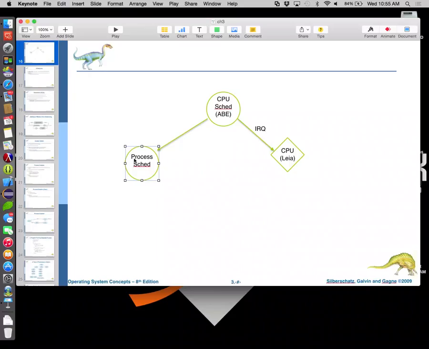So this guy responds to requests from somewhere else in the operating system for new PCBs to get created. He also responds to requests from the CPU scheduler to get a new PCB. He also responds to requests from the CPU scheduler to place a PCB back into one of the lines. So this guy is constantly ready to respond.